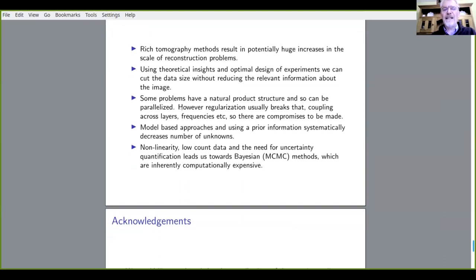So some problems have a natural product structure. For example, polarimetric neutron tomography splits into planes. We could farm them out, each plane to be done separately, right? But actually, the magnetic fields are typically very smooth. So we're thinking of magnetic fields within a device or something that might have some discontinuities at boundaries that we know, but we can assume quite a lot of smoothness. And so we do have to couple between the planes to reinforce that smoothness. That breaks the product structure.